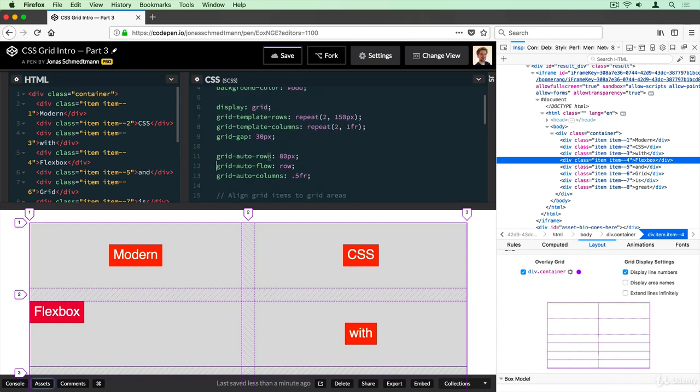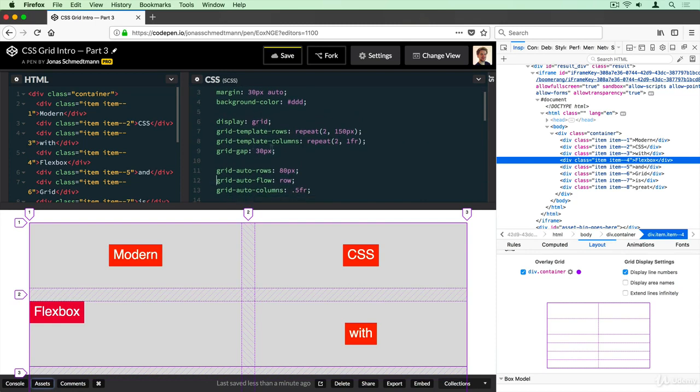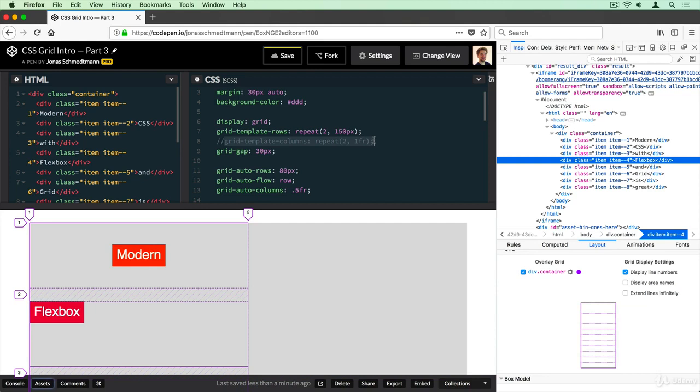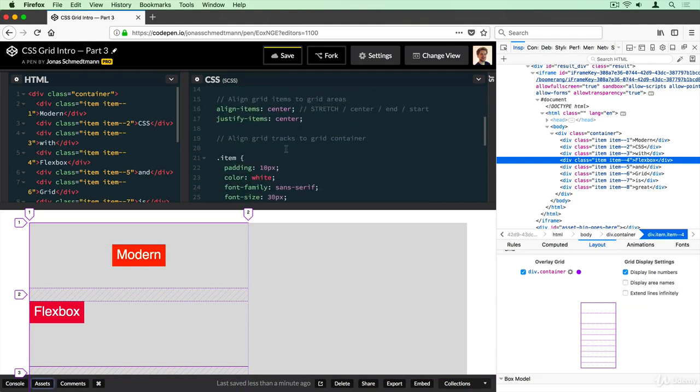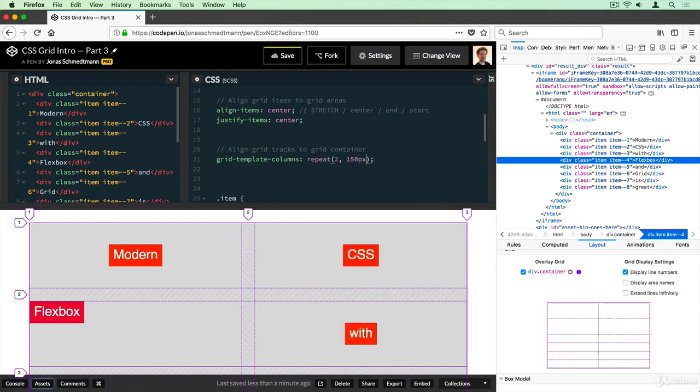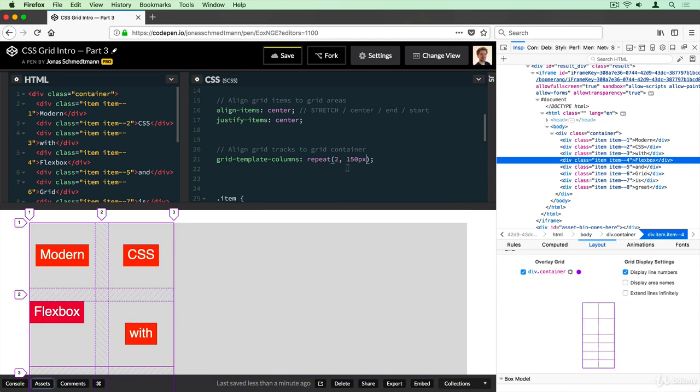Okay, and now what I need to change is actually the columns here, because I no longer want them to occupy the entire container, because then I cannot really show you how all of this works. Okay, so let me comment this one out here. Or I can actually just copy it. And so let me put it here where we learn about this.